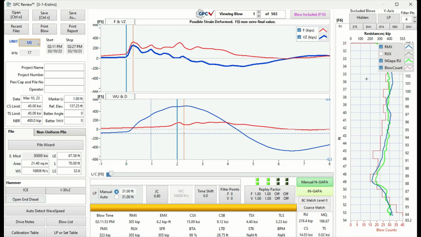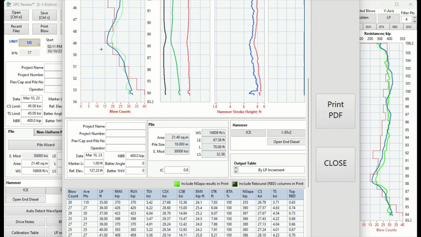record. On the left is LP, on the right is elevation, pile tip elevation, based on the reference elevations that were entered in the beginning. So that plot there would be helpful. If you click print report, it will produce that report as a PDF with the same content as whatever you see on the screen. On the left is depth, on the right is elevation, pile tip elevation.